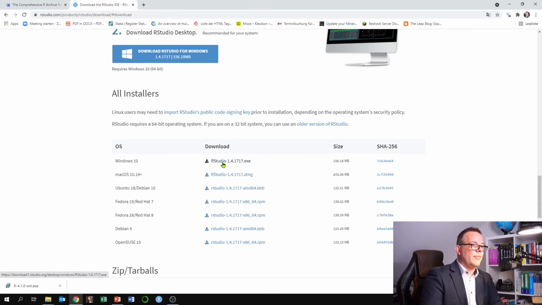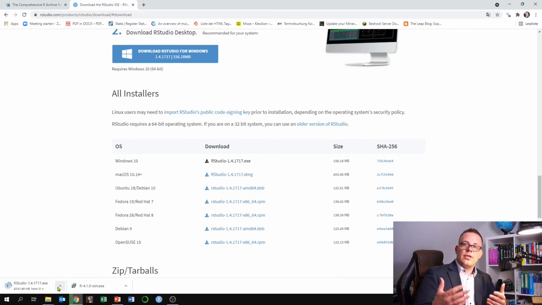I run a Windows machine, I have to download this file. If you run Mac, you will have to download this one. Ubuntu or Debian Linux will do this one, and so on and so forth. Now it's downloading RStudio, and again, you can switch into your download folder and double click that file, and that will start an installation routine. Again, it's completely standard, it's no big problem, no big issue, and then you will have it.